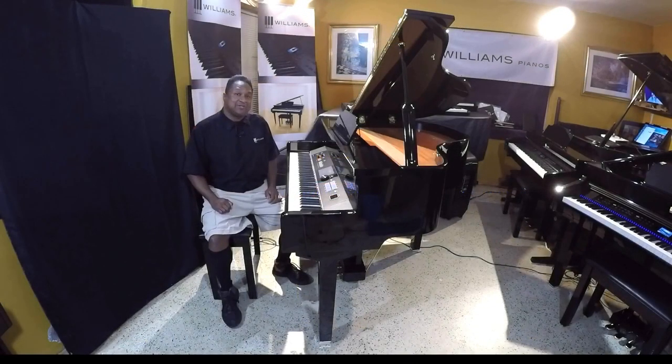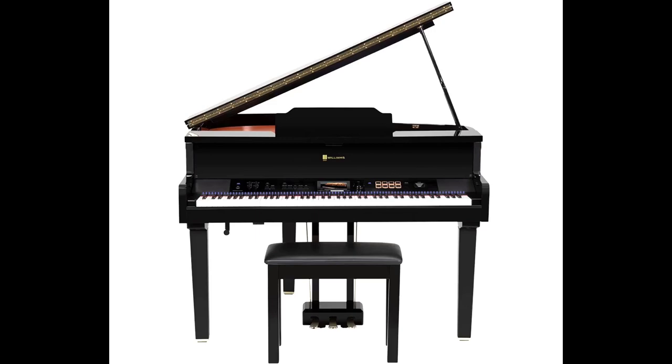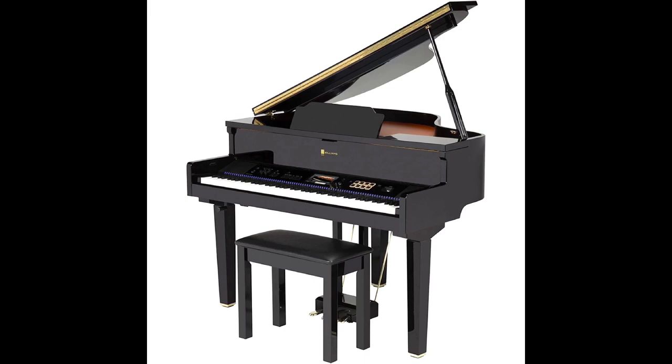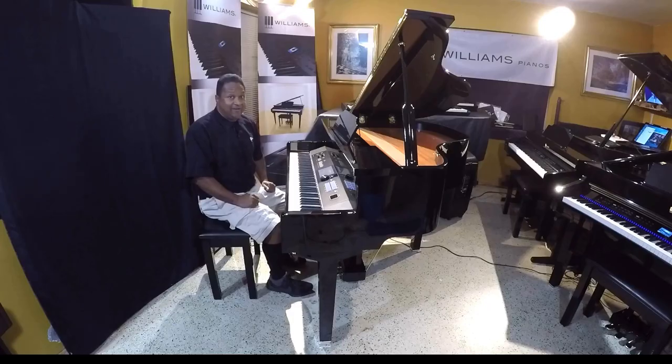The Symphony Concert comes in a high polished concert ebonize, which is also ebony. Now, as you can see, the Symphony Concert is a little bit longer than the Symphony Grand 2 because they have actually added an extra foot.